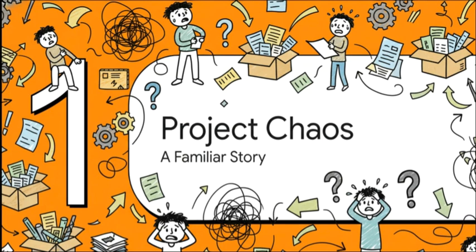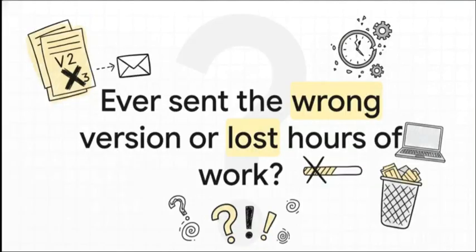All right, let's kick things off by talking about a scenario that I'm willing to bet is going to sound painfully familiar to a lot of you out there. I mean, be honest, has this happened to you? You're rushing to meet a deadline, you finally send off that final file, and 5 minutes later you realize it was version 2, not the actual final version 3. Or even worse, a teammate accidentally saves over your file, and poof, hours of your work are just gone. It's a nightmare, right? It's frustrating, it costs time and money, and it happens all the time.